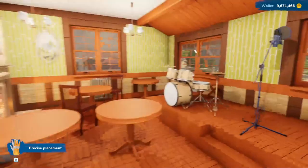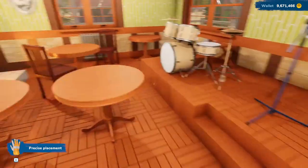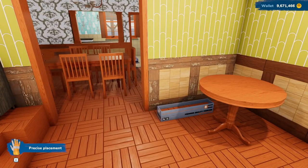this is our nightclub. And I've decided that this should be our guest house. That this is going to be one of those guest houses where you can rent a room for the night when you're at the shore. This is the nightclub area. And you can see there's still a lot of finishing work to be done.